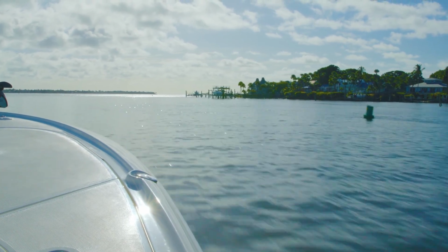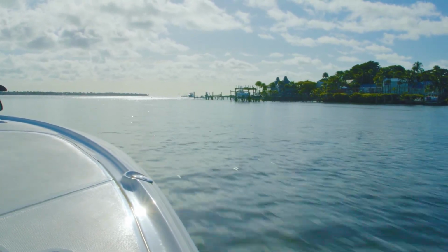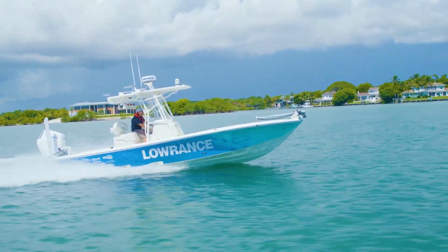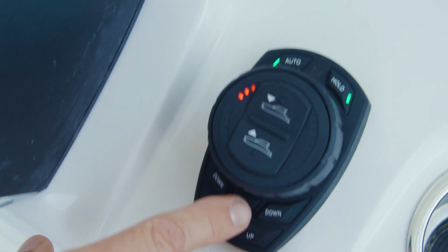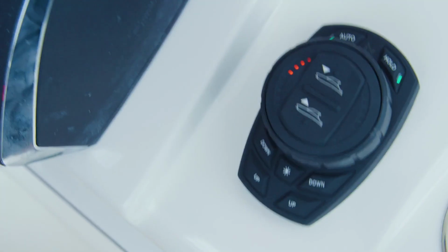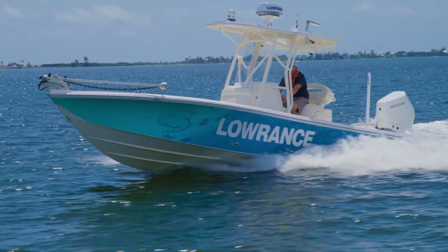Verify that there is a calm and clear path ahead to run the vessel in a straight line. Run the vessel at wide open throttle or the maximum safe operating speed. Once maximum speed is reached, wait 3 to 5 seconds, then long press the dim button and watch for the indicator LEDs to flash 3 times. The high-speed pitch target has been captured, and you may now slow the vessel down to idle speed.